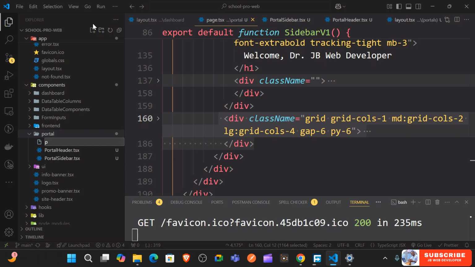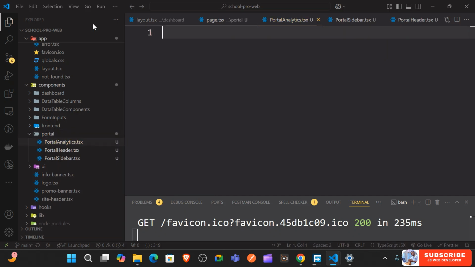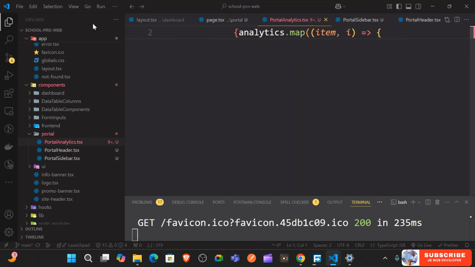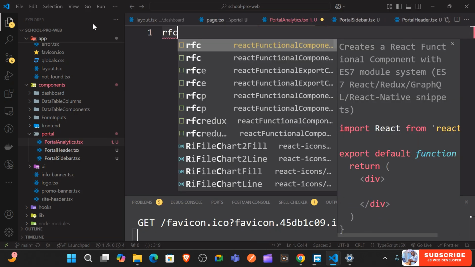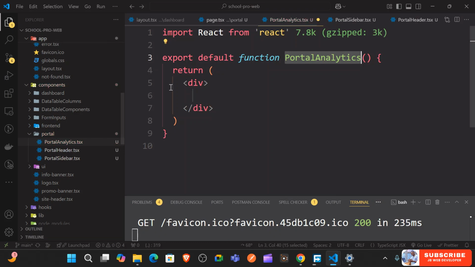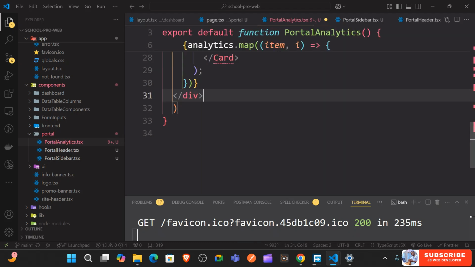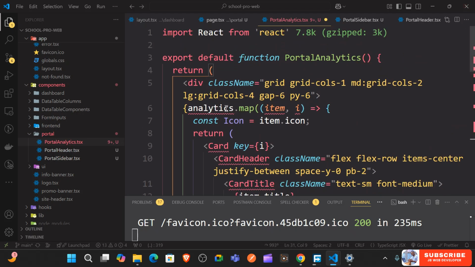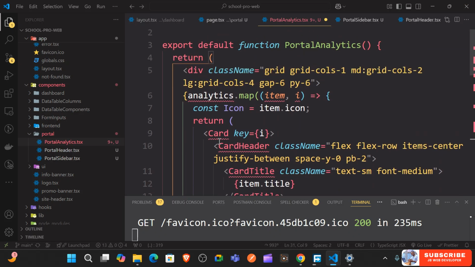It's going to be portal analytics.tsx. So before we paste this, let's say RFC, and let's go back and return this. So we simply need the analytics plus the card.